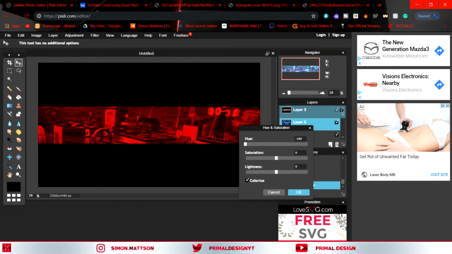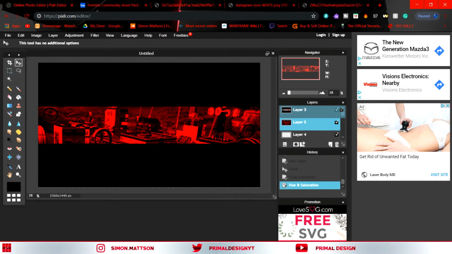And you can mess around with the saturation to make it more gray or a little more vibrant, up to you. So mess around with these sliders until you get something that you think looks very nice. Now I'm just going to darken my red a little bit. And I'm going to crank the saturation all the way up. Actually, I think I'm going to bring it down just a bit. Maybe lighten it a little bit more. Right about there, seems pretty good. So then once you're done, you're going to hit OK. And now we have our background here.